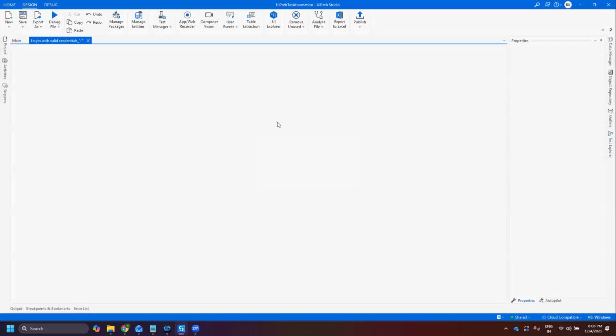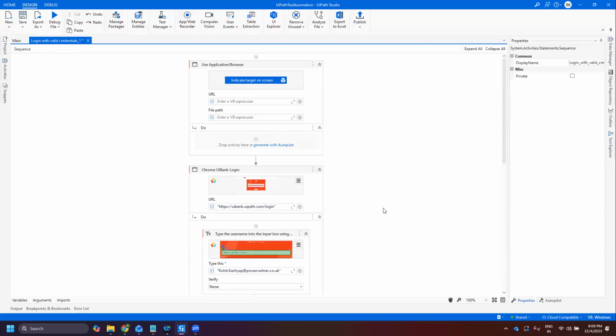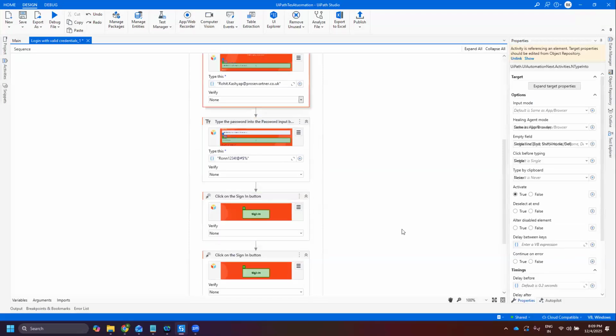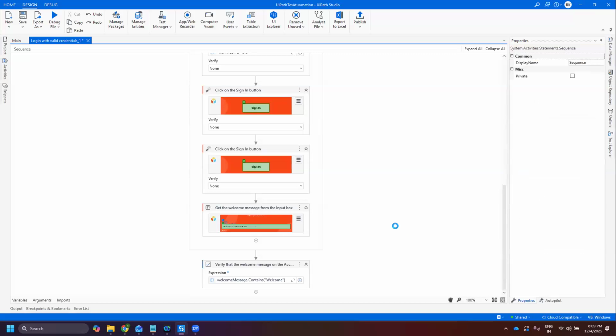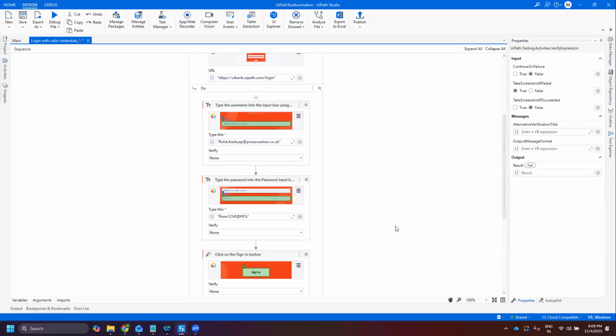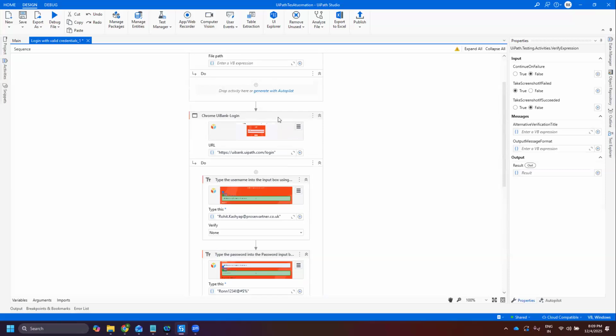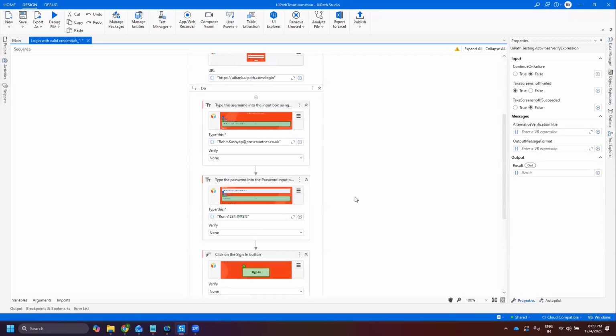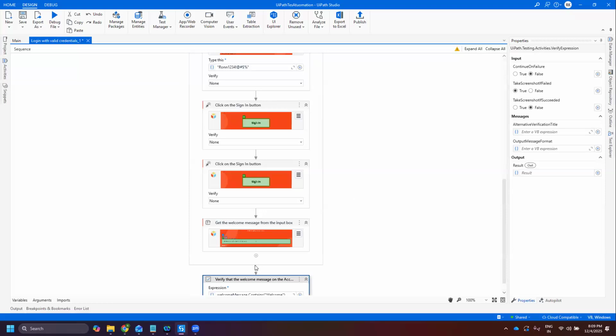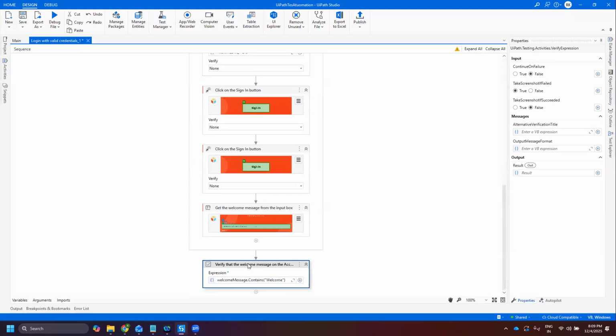It will take a bit. So if you see here, it added the whole workflow in a different workflow, and there is a verification method already added.